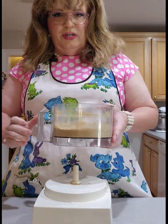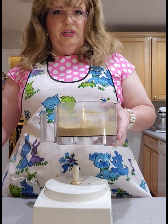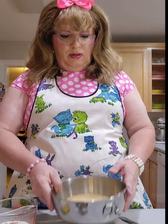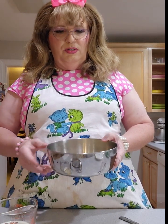So I'm going to measure this out and see how much I have until I have a cup and a half, okay? So go ahead and get your cup and a half, whatever it takes. Okay, y'all, I have got my cup and a half of graham cracker crumbs all ready to go here. It took me about maybe half the box, maybe a little bit over that, to work that out.